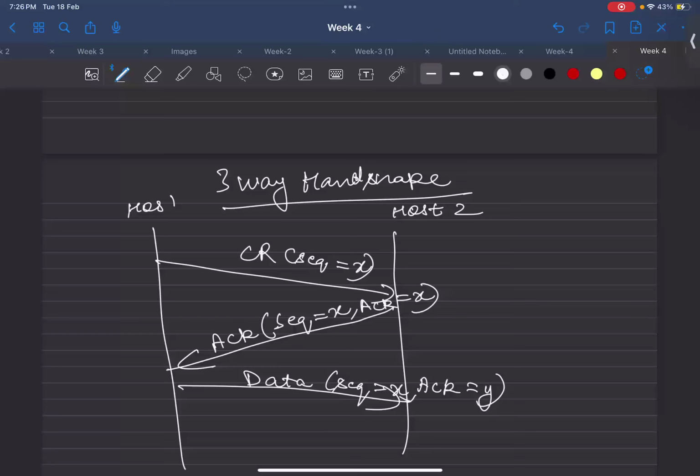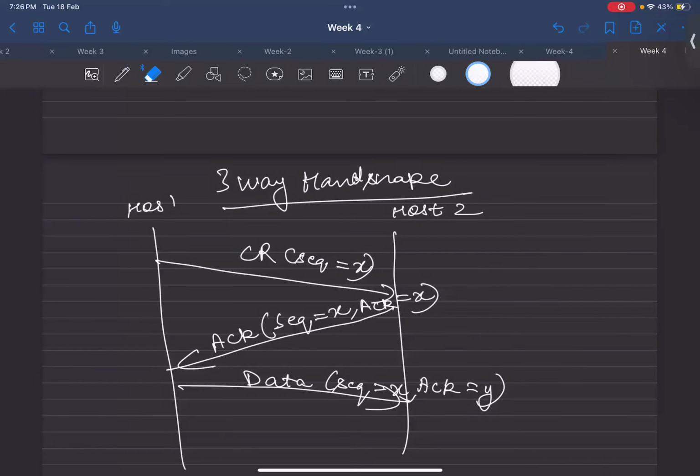What does it mean? Can someone explain? Yes.